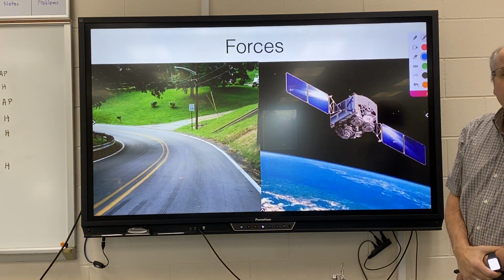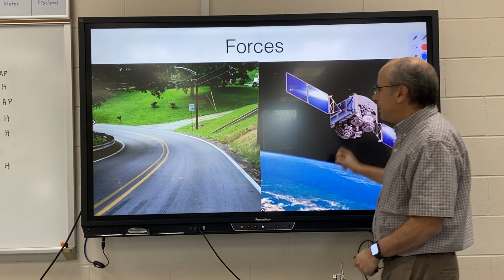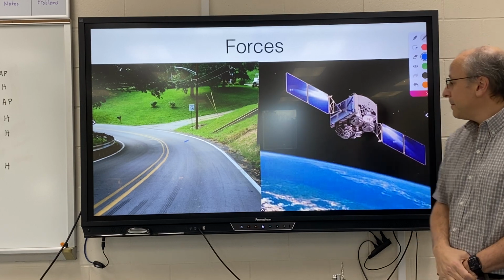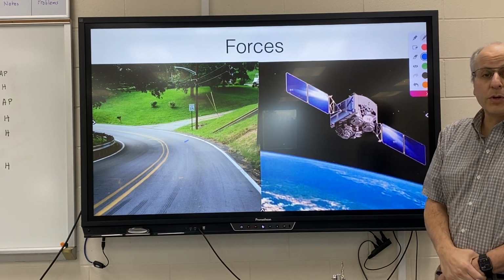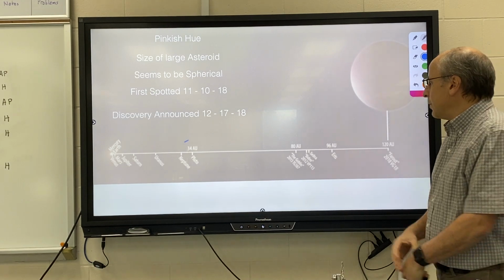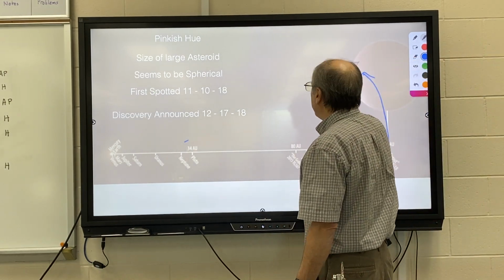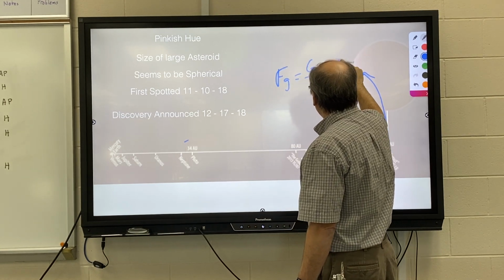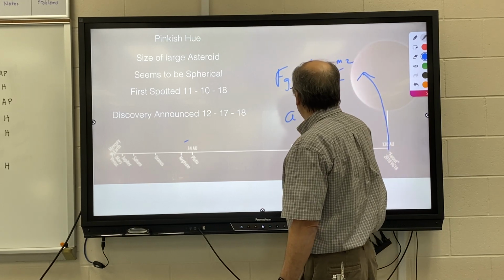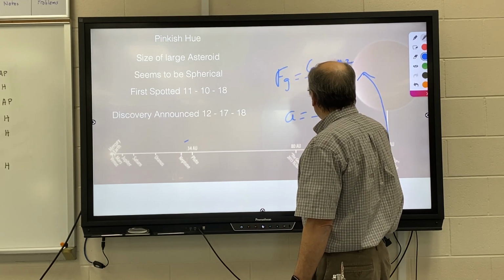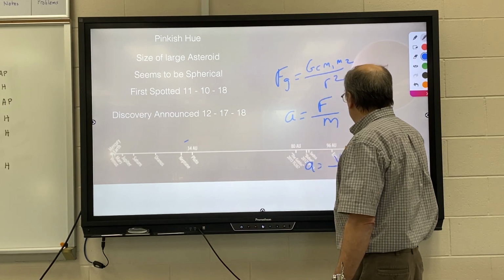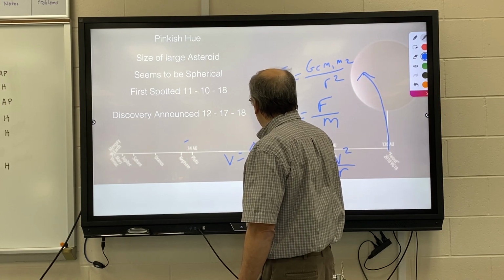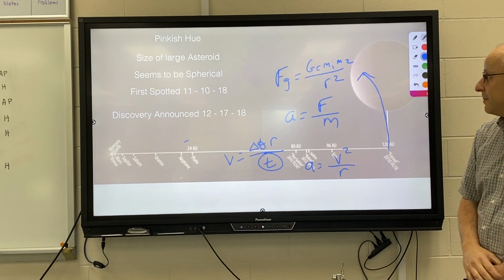Okay, when you're talking circular motion, there's two big types of problems: satellite problems and turn problems. When you're on a turn, use friction. When you're doing a satellite, you'd use force of gravity. Okay, so if you were trying to figure out how long it took a planet to go around the sun, you start by finding the gravity. You take that gravity, you find your acceleration, you get your speed, and you solve for the time it takes to make an orbit.